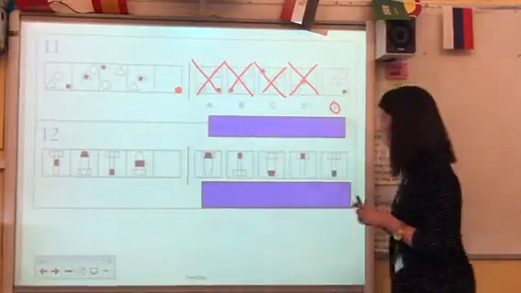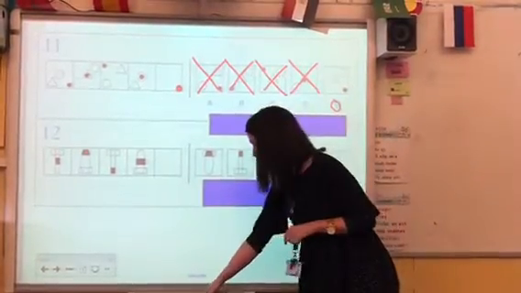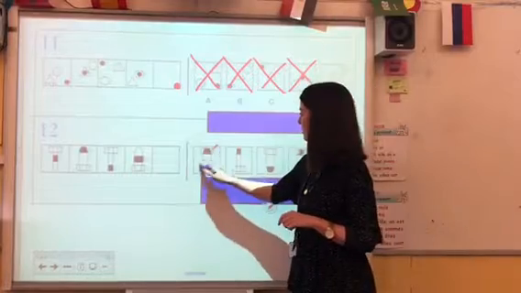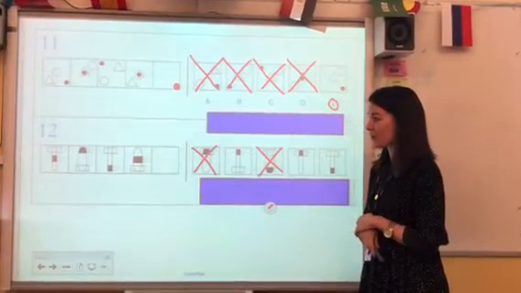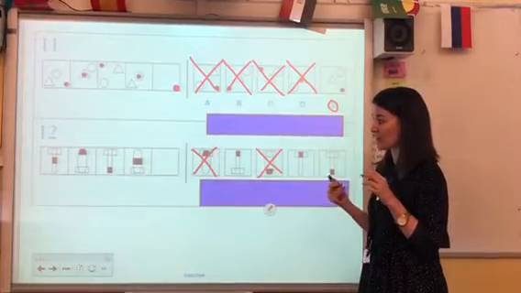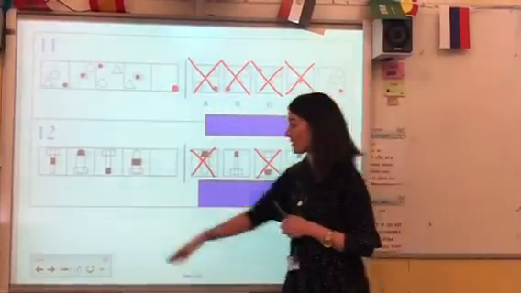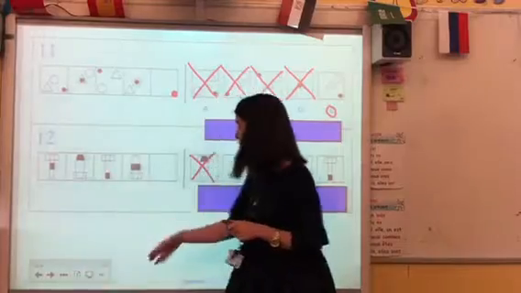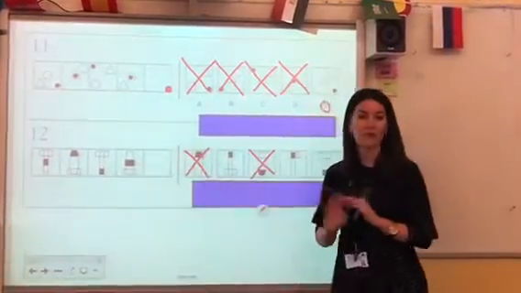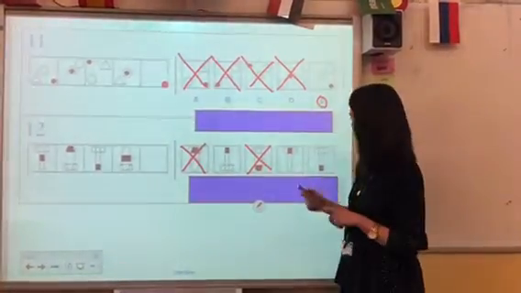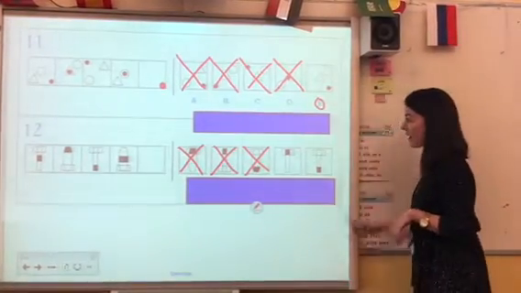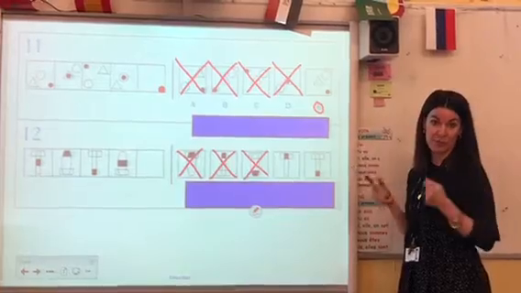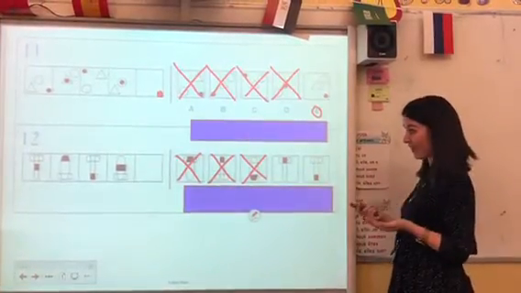Okay? So straight away, I'm going to get rid of my rockets they've given me. Don't want those. And then also, what I've noticed about these shapes is that they're the same way around each time. So it's a normal T shape, normal T shape, normal T shape. There's no reason for it to be upside down at all. So I'm going to get rid of my upside down T as well. Don't need that there. So now I'm only left with two options, and I've moved through that quite quickly because we're starting to get the hang of it.